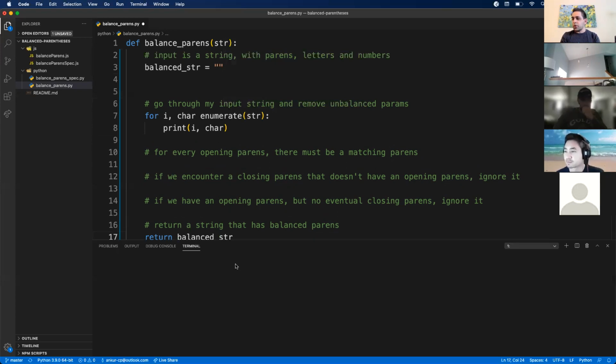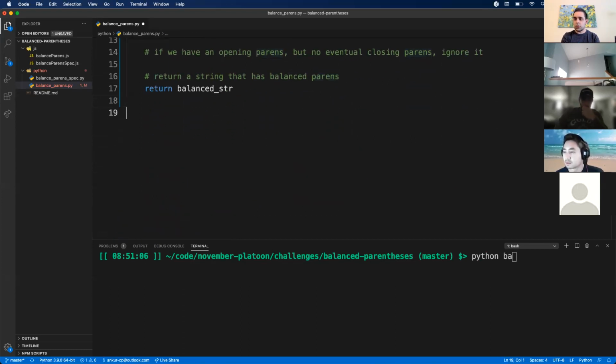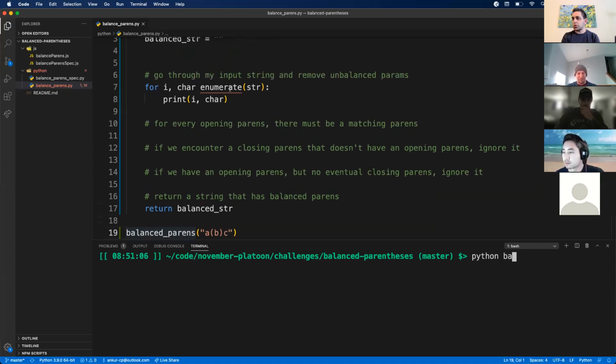So just make sure that my enumerate for loop will work correctly. Basically, I want to go through every character. Let's just double check that in Python. Let's have a quick test case here. So yeah, I don't like running my test spec right away. I just want to code up my solution and have my own test case before I get to the more harder test cases. So in this case, let's just do a simple A, B, C. All right, so I'm just printing out in this loop each character.